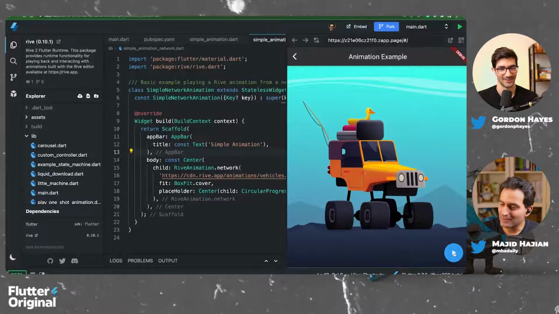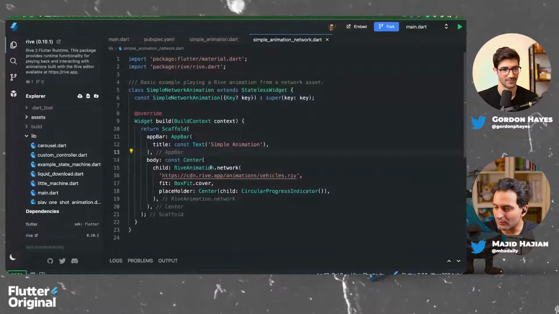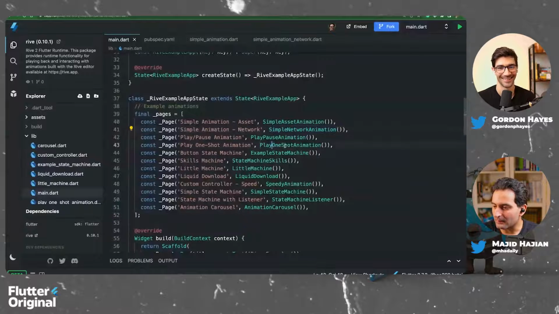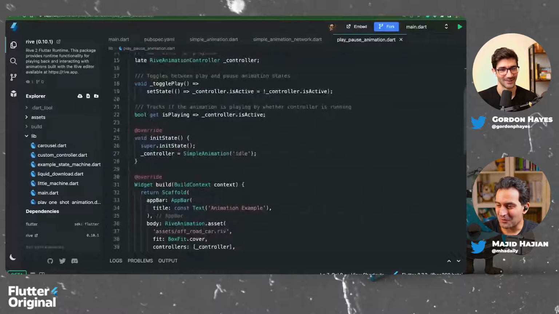Okay, let's take a look at the code here. I like to see how it works. Play, pause. Okay. This was actually the first thing that I did, was clean up this example repo, but I still want to do a bit more. The long-term plan is to create a really cool interactive example, something where the whole app is basically Rive, and it's just wild. It's very nice. Looking forward to that.